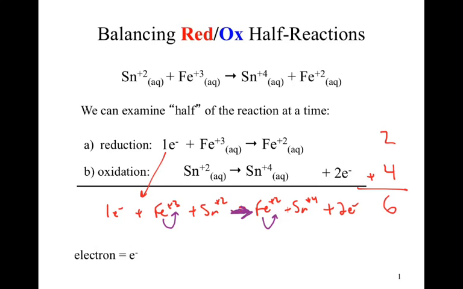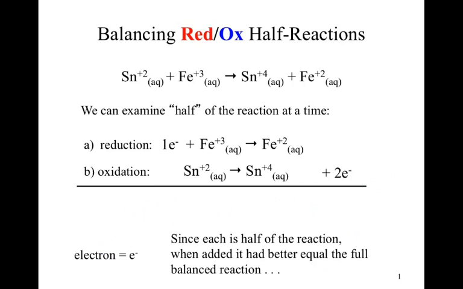However, if we take a look at what we start with here, 1 electron and 2 electrons, ultimately it's the same thing. It's just an electron. So I can condense those two terms just like we would do in normal math. We go ahead and subtract 1 electron from both sides, and we end up canceling the electrons on the reactant side, and we'd end up with just 1 electron on the product side. Okay, so what we've done is just added the equations and then simplified. So our result is we end up with an overall reaction, okay, with 1 electron.